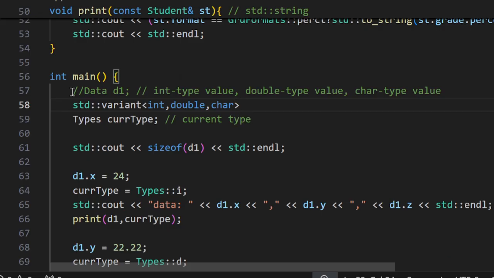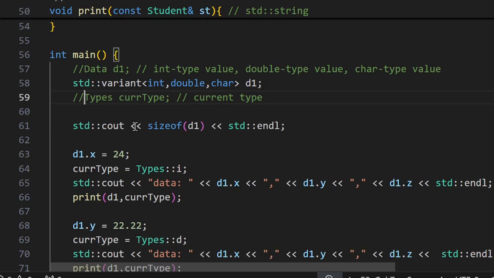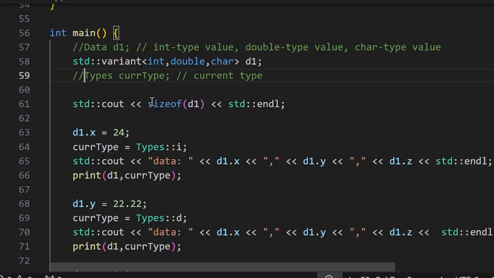And after that you give the name of the object. In this case I'm going to be using d1, the same name that I used before. And I don't need this variable to track the type being used. Now in this case I don't think I would want to see the size of the object.